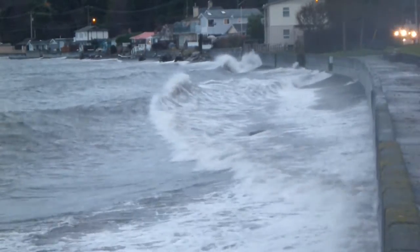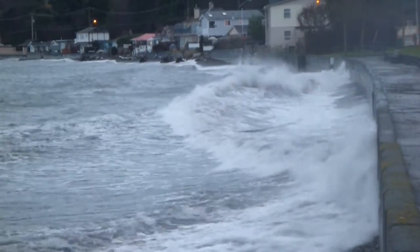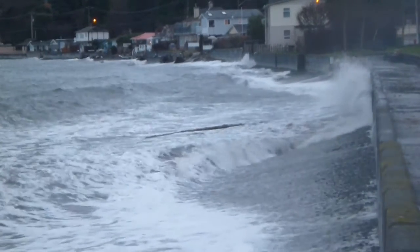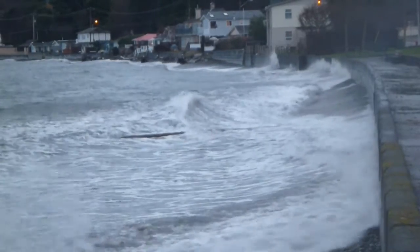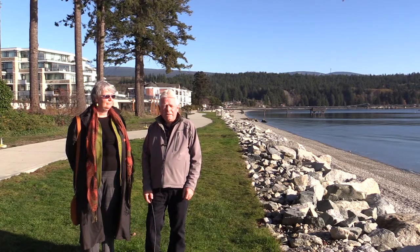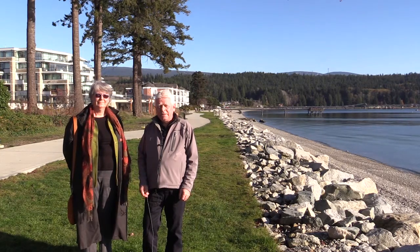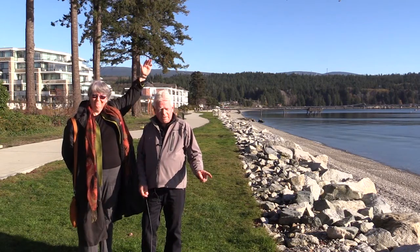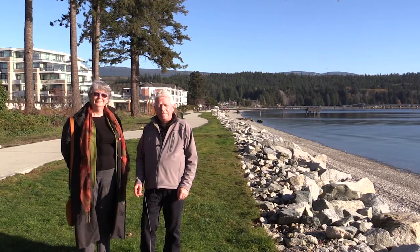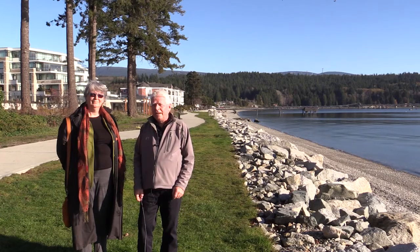We'll need to raise our shorelines to allow for sea level rise. In Trail Bay at the district of Sechelt, where wave overtopping has been a concern, the district has been weighing its options. A real concern we have with a seawall is the height it would have to be and the impact that a seawall would have on adjacent properties. It may have to be as high as two meters from the current elevation, which would block views of pedestrians along the Esplanade and from adjacent properties such as the restaurant beside us and the homes further along.